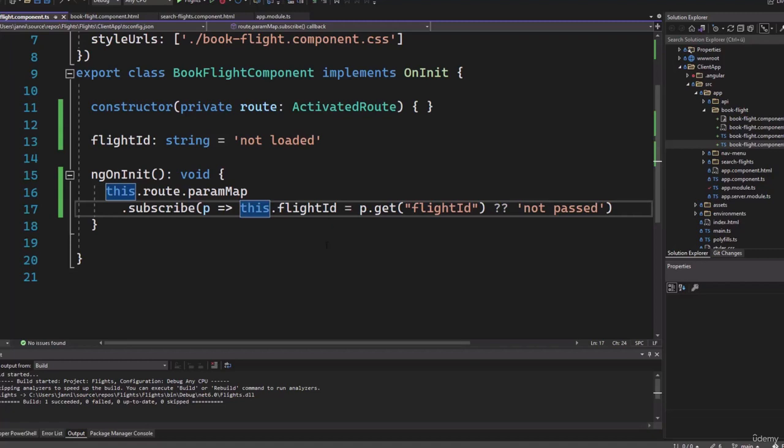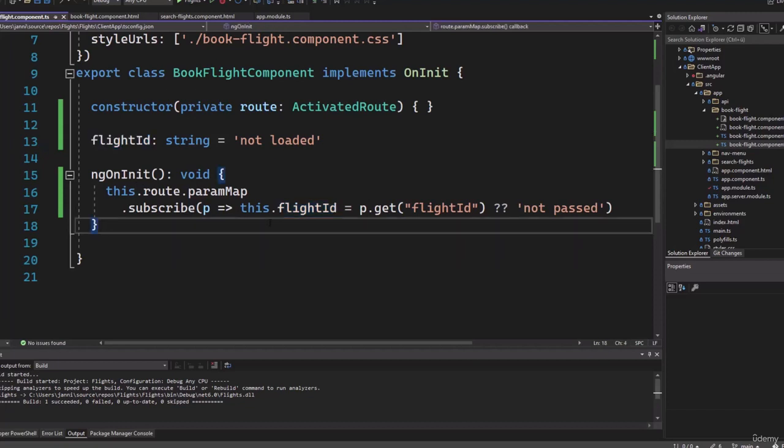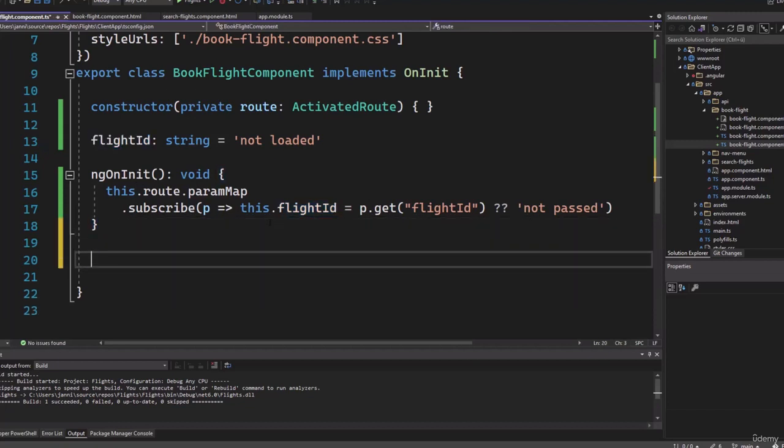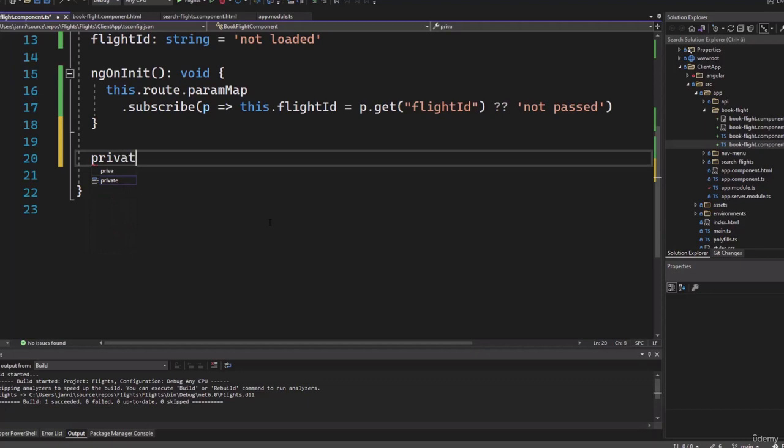In this video, we want to take a look at some more flight ID processing, and we will also switch to the backend and add another endpoint. Later on, we might set that flight ID manually so that we not only take it from the parameter. So let's go ahead and create an arrow function here. I will explain to you later why we use an arrow function.